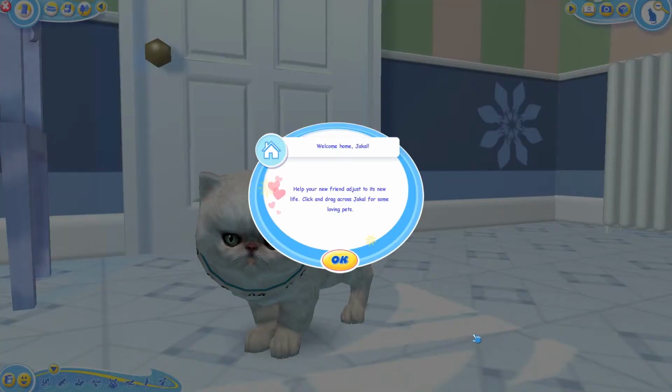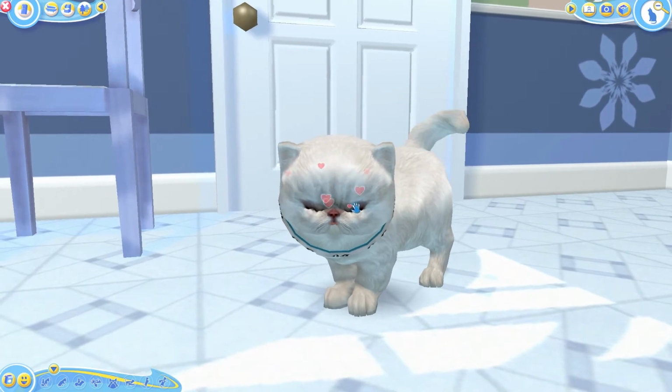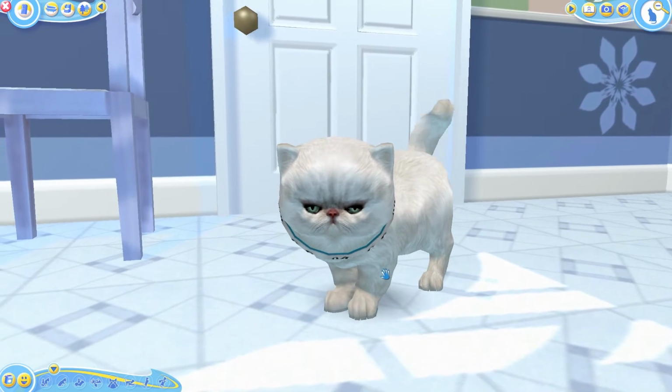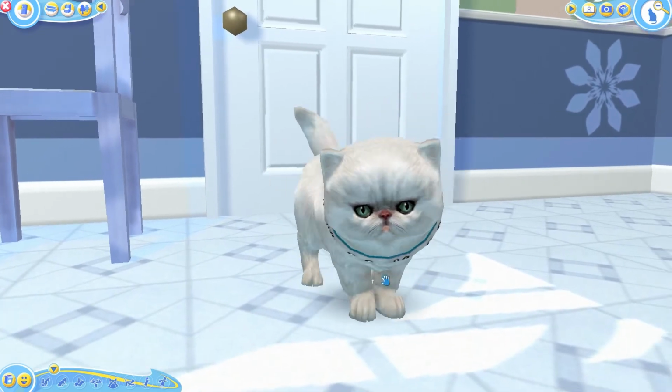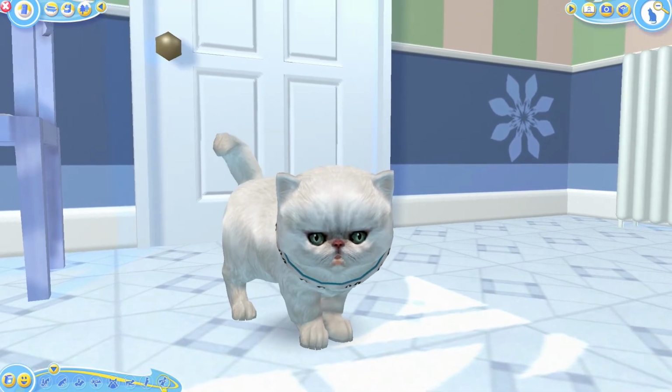What's up? Help your new friend adjust to its new life. Click and drag across Jakal for some loving pets. Now that's just kinky. Oh yeah. Look at that. Look at that tongue go. Oh, it's so happy. What? What? You know what? I want you to do a trick. Why don't you dance for me?